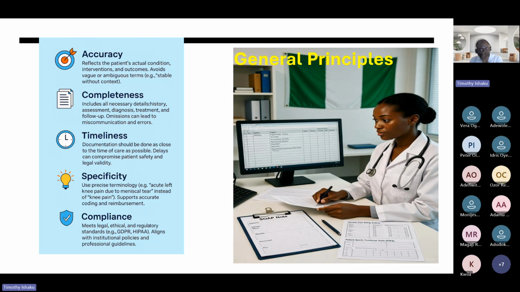So what are the general principles for note taking? It's the accuracy and factuality of what you are putting in. The accuracy and factuality: all entries must be true. So when you're writing the notes, they have to reflect exactly the accurate statement of fact, what you've observed, or your clinical judgment at that time. Now, it's not a problem of whether your clinical judgment is wrong, because you have the scope of practice to make those decisions. It's just explaining the rationale on how you arrived at that decision within your note.